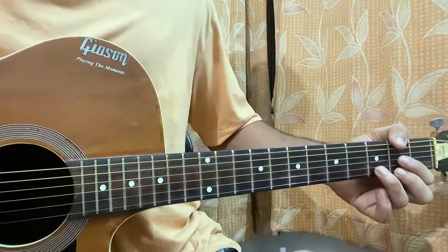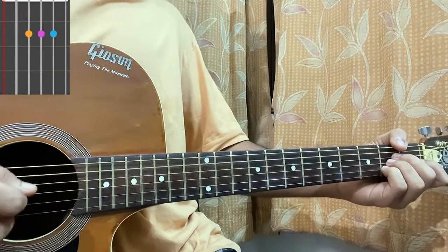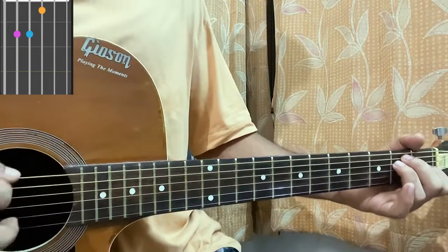D major: mute, mute, open, second, third, second, which we don't have, I'm sorry. A major: mute, open, second, second, second, open. And the E, which is open, second, second, first, open, open.